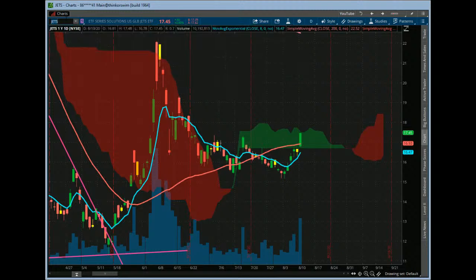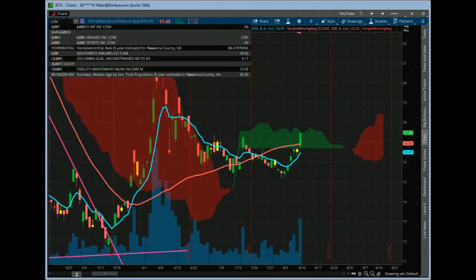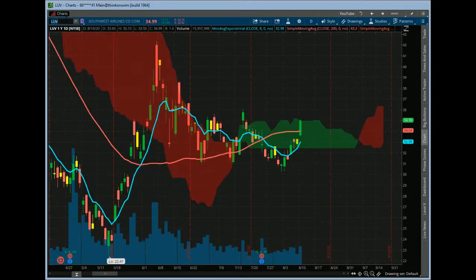Yeah, no doubt about it, right? Great push above the 50-day. We're right at the top of the cloud right there. The news today on the Jets was apparently increased demand. I don't know what survey they got it from, but increased travel demand going on right now. That news came out early this morning, and the Jets started going too, and it kind of rode on the coattails of Boeing, things like that, right? So Love, the highest weighted one in that group, is right at the cloud too. So see how that holds on that one.